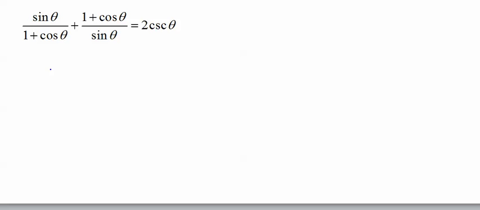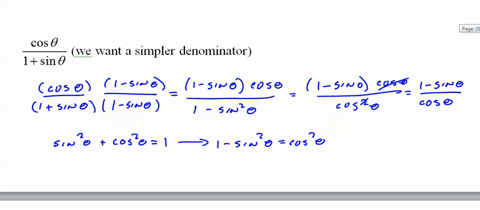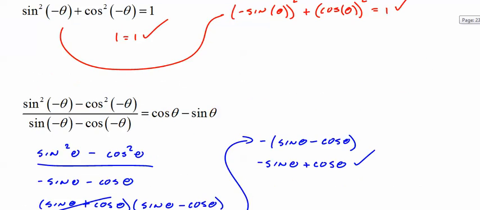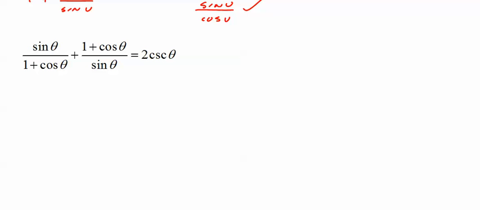I don't feel like doing this. Can I cheat a little bit here? I'd love to cheat if I can. Cosine over 1 plus sine was 1 minus sine over cosine. Darn. Gotta do it all. That's alright though. Sine of theta, 1 minus cosine of theta. I'm going to show you a shortcut. I'll do it out here. The denominator is this.